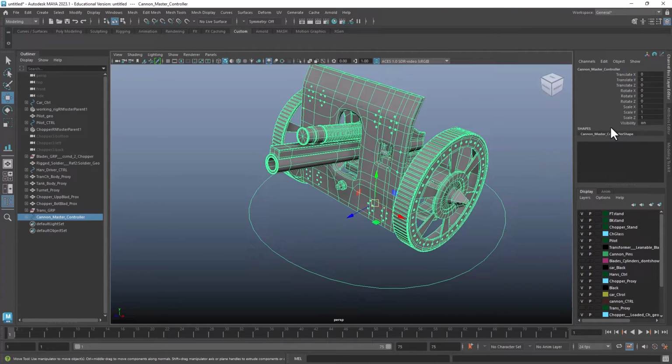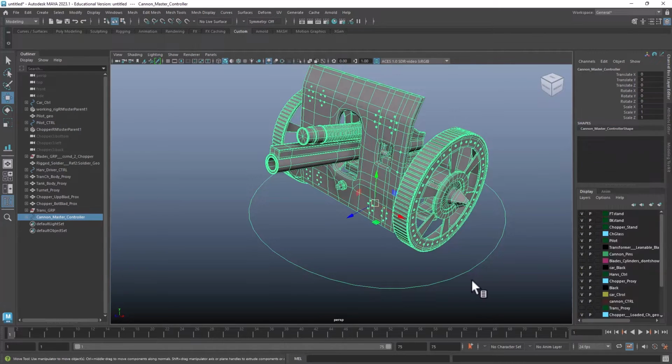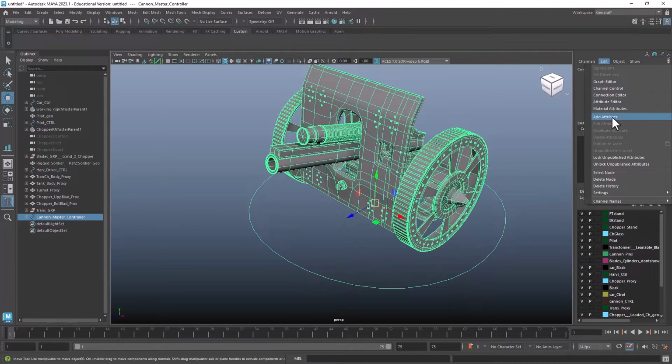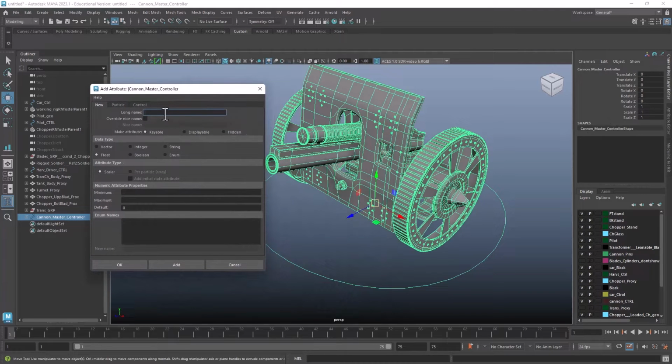And just to give you an example about lock and hide, I don't really care about visibility. So right mouse button, lock and hide. I got rid of it. I don't want to see it, right? On the other hand, I want to add a new attribute here. So I select that driver and then edit and then add attribute. So on this one, I want to say, for instance, nose. I'm going to stick to the same names that I had before.